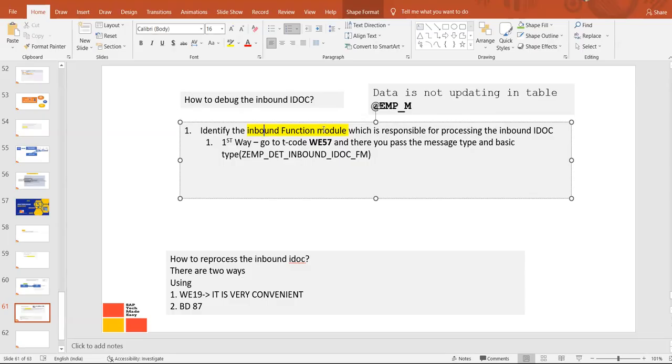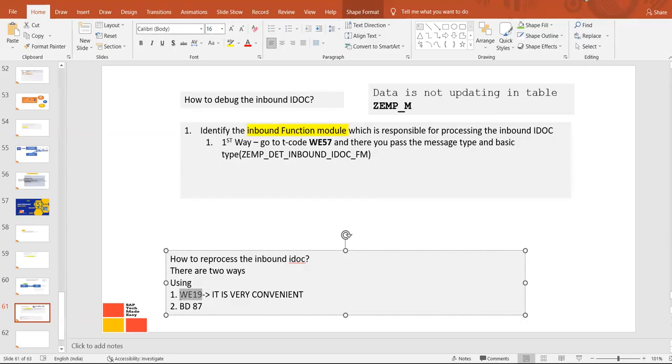Then they will ask what is the difference between WE19 and BD87. Before that they can also ask what is the test transaction to reprocess the inbound IDOC. So you have to tell WE19 is the test transaction to debug the inbound IDOC. Test transaction means just for reprocessing. Okay, so it is very convenient.